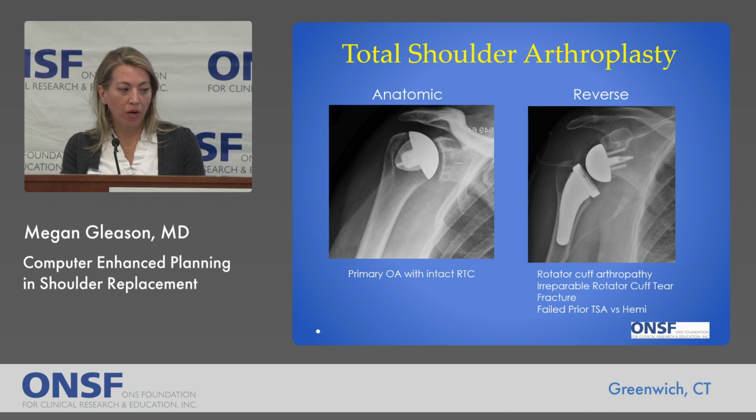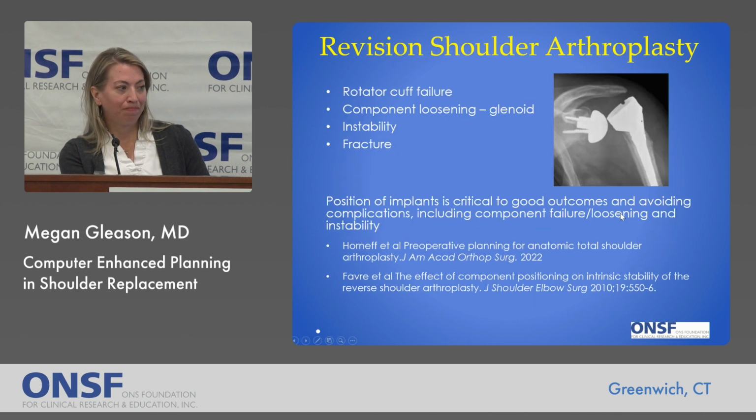But in the situation where the rotator cuff is deficient or irreparable, sometimes in situations where people have had a fracture, or in people who have had a prior anatomic and that has failed, then we can switch them to this procedure called a reverse. And that's what it looks like on the right side. We essentially put a ball on the socket, and the socket side, or the ball side, becomes a socket. So these are our two options for treatment.